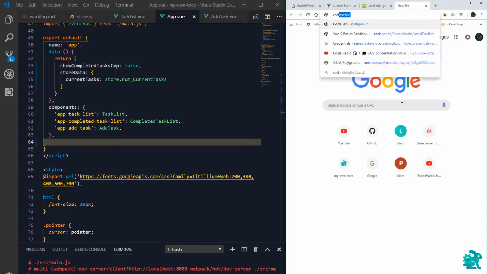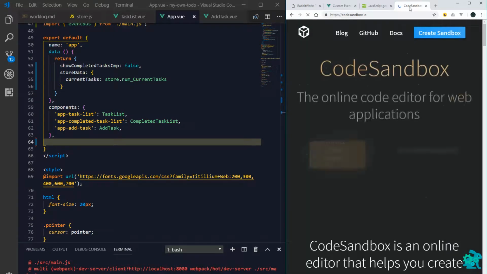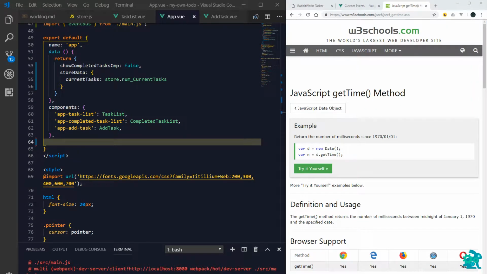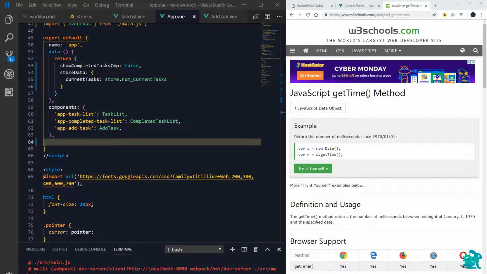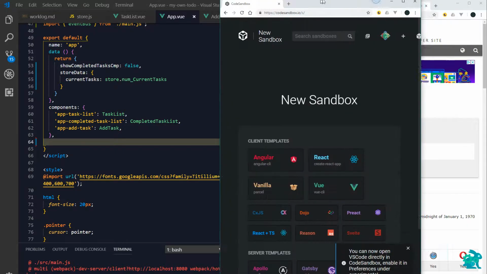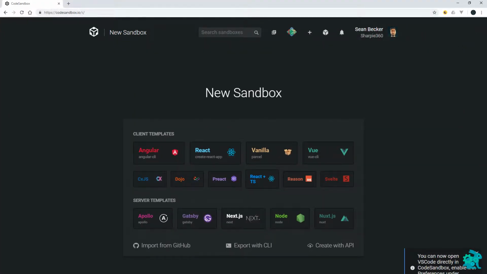Let's see if I can pull that up. So I've been using this sweet tool, CodeSandbox.